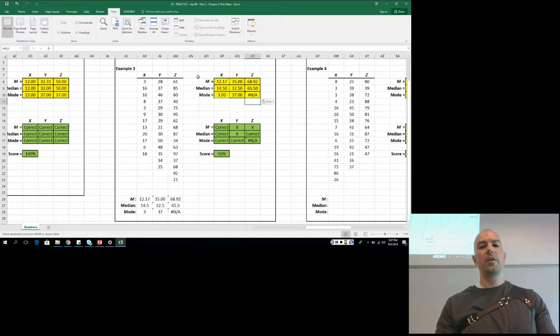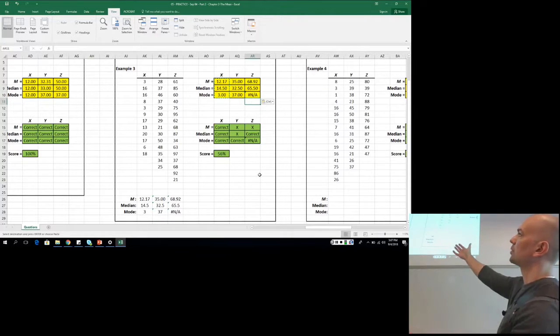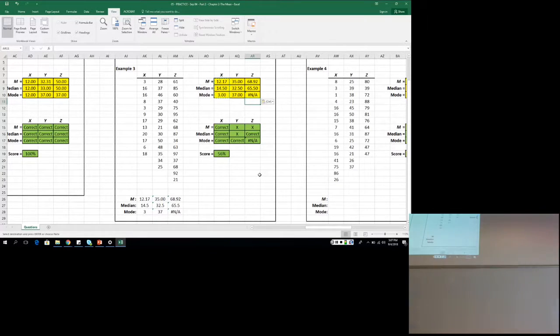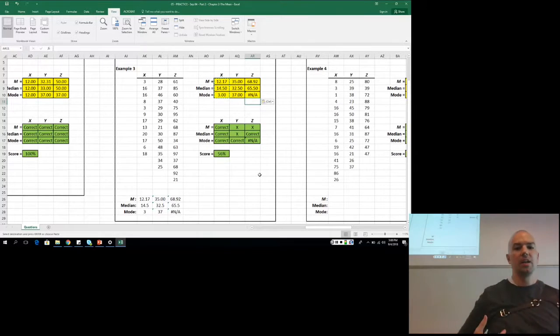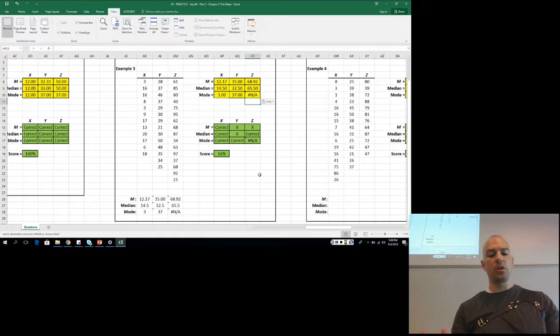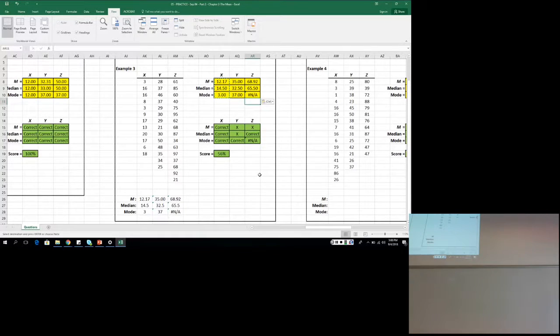So in order to figure out why we are getting the Y scores wrong, and what's this #N/A over here that the Z scores are giving us, it all boils down to we did not remember this when we were copying and pasting.